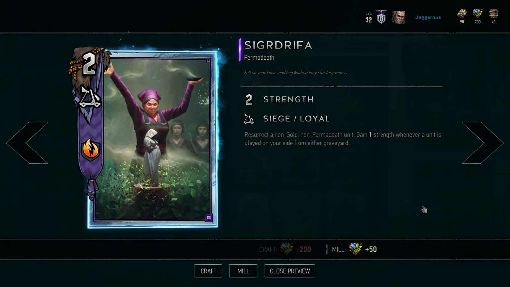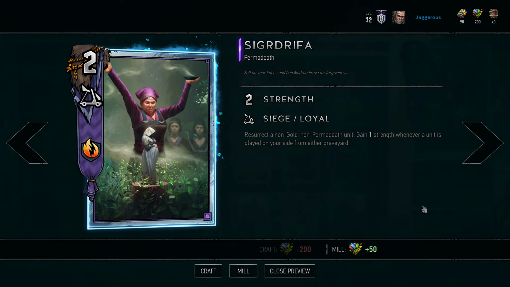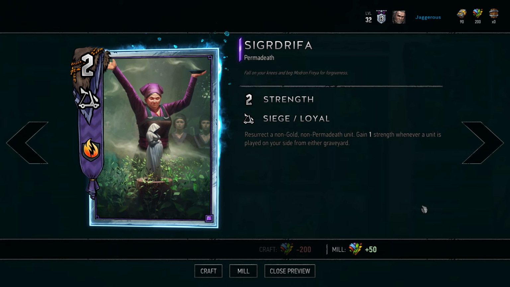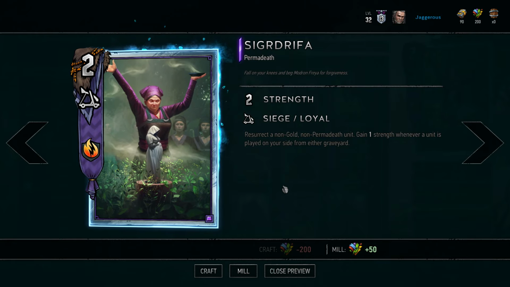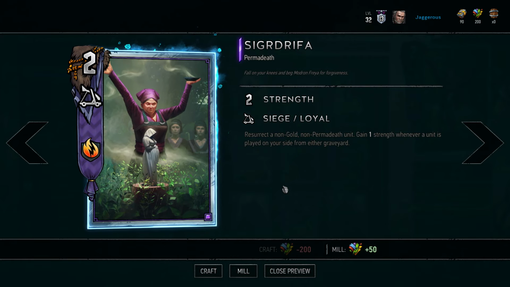With that said, I do have a couple recommendations for you, and this is very much along the same line as the Northern Realms recommendations in terms of resurrection strategies. Sigdrifer. Resurrect a non-gold, non-permadeath unit, gain 1 strength whenever a unit is played on your side from either graveyard. So whenever anyone resurrects something, Sigdrifer gains strength. She starts at 2 strength, but with the Skellige ability she gains strength each round. And again, you get to target resurrect a non-gold, non-permadeath unit, so you can resurrect silvers or bronzes.